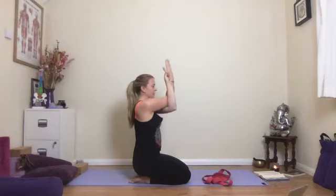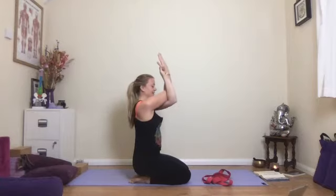Gently release the hands, shake them out, and bring the arms out in front of you. Bend the elbows, take your right elbow on top of your left, wrap the hands around, and then move the fingertips upwards towards the ceiling — bring them back down. We're not doing anything with the spine here apart from the pelvic floor lift — just bring the arms up and back down. Good. One more time, and back down. Don't worry if you didn't move very far — shake it out, swing the arms out.